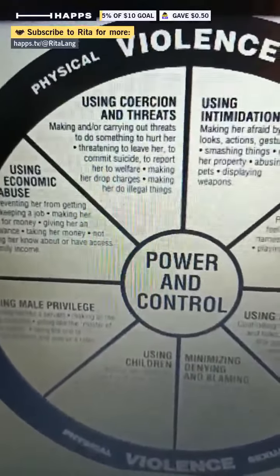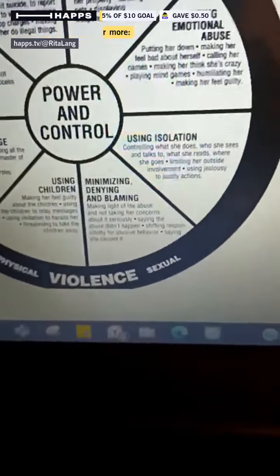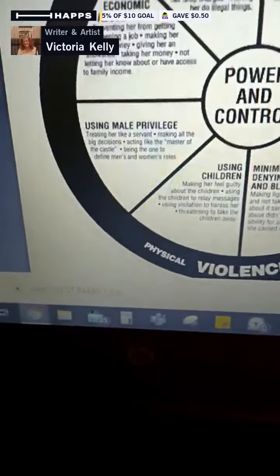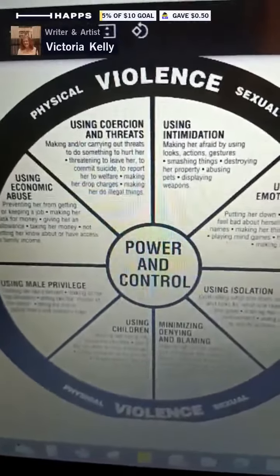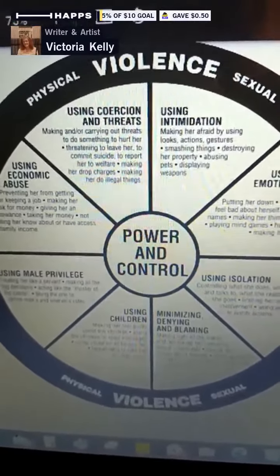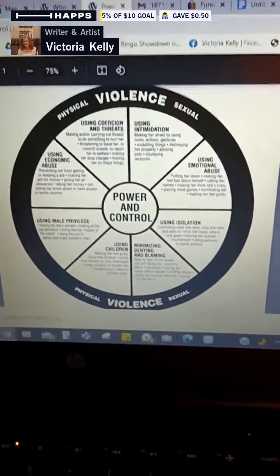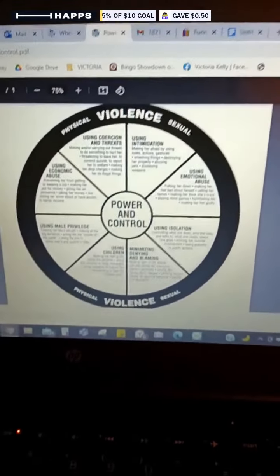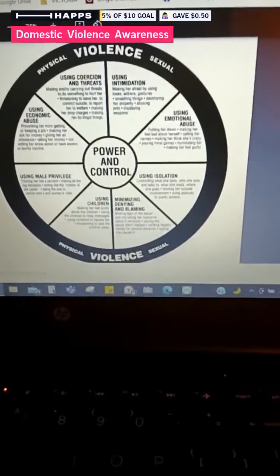This one's using coercion and threats, using intimidation, using emotional abuse, isolation, minimizing, denying, and blaming, using children, using male privilege, using economic abuse, using coercion and threats. So, on the outside is the type of violence, which is physical violence, sexual, and so it's just kind of the whole wheel thing.